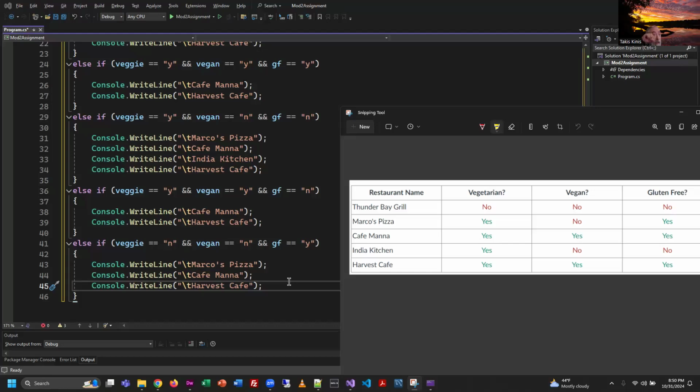Now, here's what we're doing, and if you guys aren't aware of this concept, in mathematics, when we look at a chart to figure out a bunch of true false possibilities, what we're really doing is called permutations, mathematically. So with a table of 3 yes no possibilities over 5 restaurant choices, how many permutations of yes no are there with 3 columns? Repeat that again.